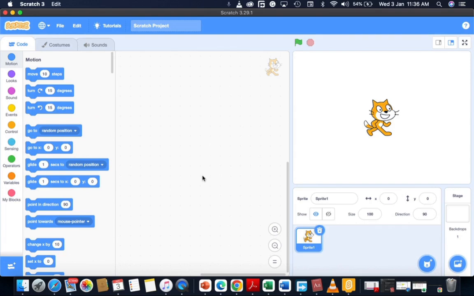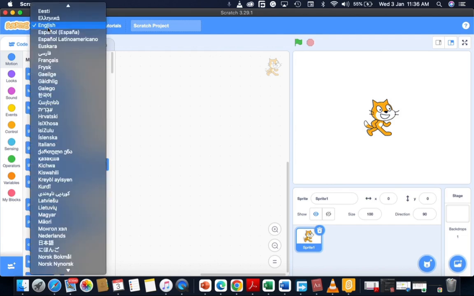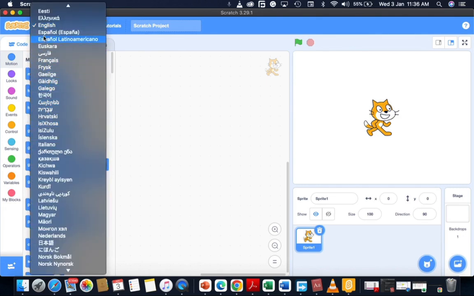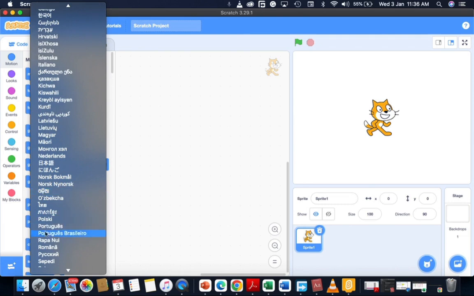So let's look at the basics. Let's look at how to use Scratch software. When it shows you something like this, of course, the Scratch logo is here. Some of you may want to change the language. It's possible. You can change the language right here by clicking on this icon, to Spanish, Portuguese, whatever language you speak.